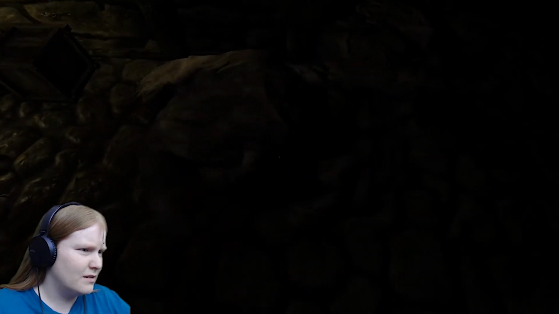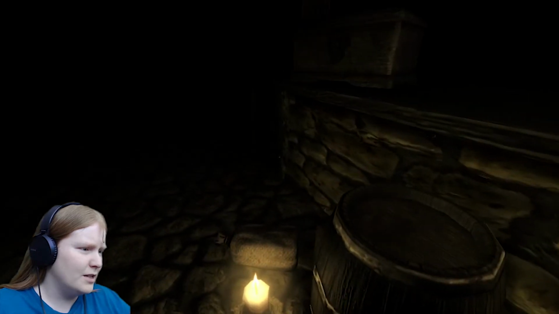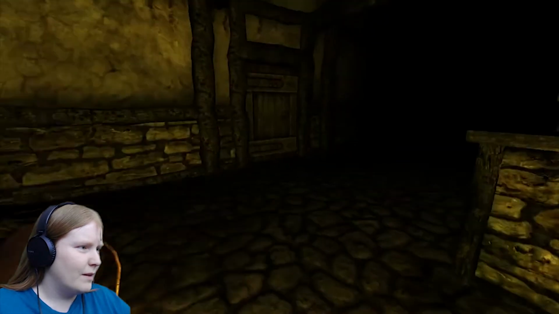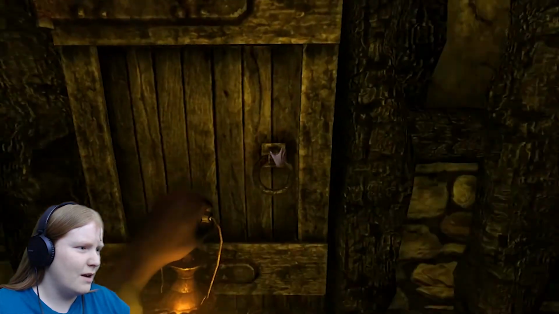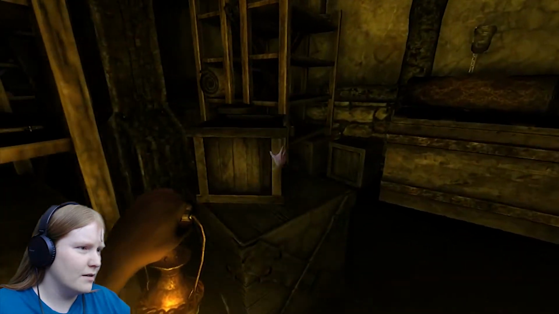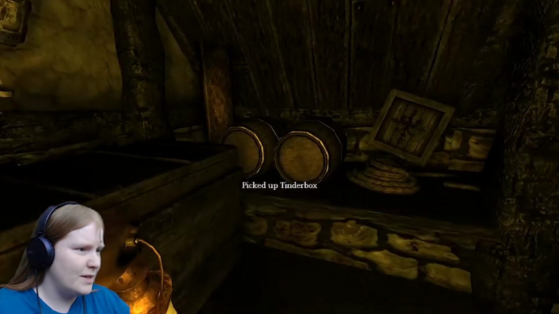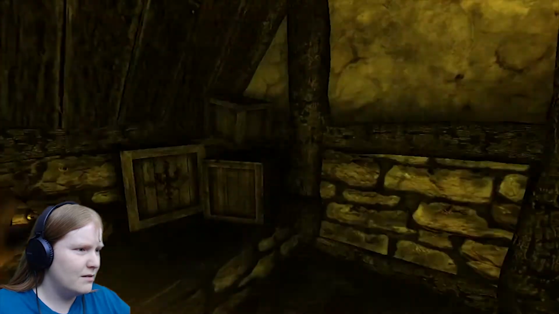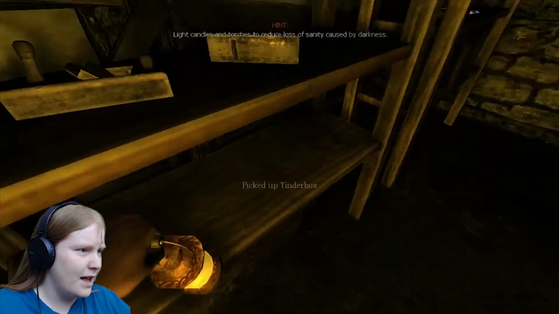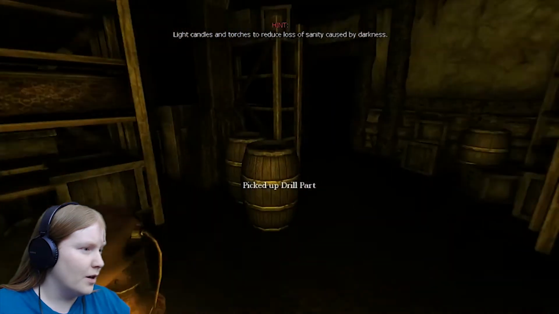What is this? I don't know if I want to know. It looks scary. Ooh. Dang it. What a waste of a box. That's all it is. I wanted, like, you know, cupcakes or something. Whoa. What's going on in here? It's dark and spooky. Tinderbox! Oh my god! Ooh, more tinders. Haha! Oi! A drill part.